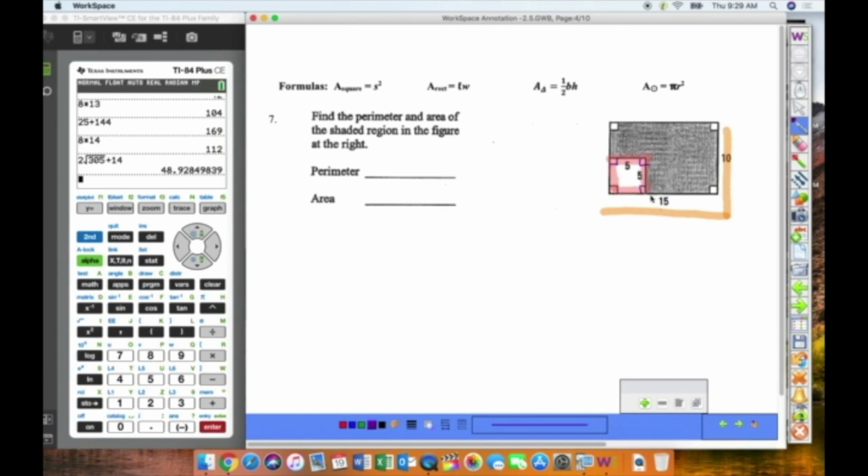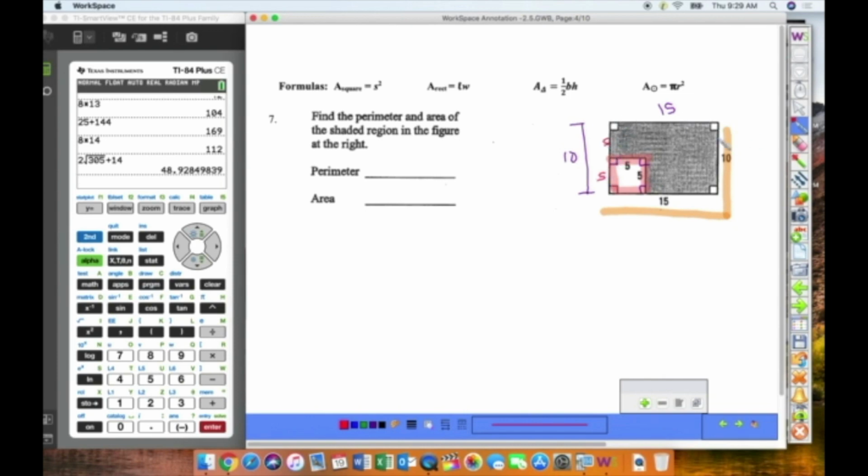There's lots of ways to find the perimeter and the area of this. So let's just start with the perimeter first off. Since the big outside shape is a rectangle and this is 15, you know that this guy up here is also 15 because opposite sides of a rectangle are equal. And if this is 10, this entire distance is 10 also. But we only want the perimeter of the shaded region. So this dude right here is 5. And since the entire thing is 10 in that situation, and this is a square, you know this is 5, and this has got to be 5 also.